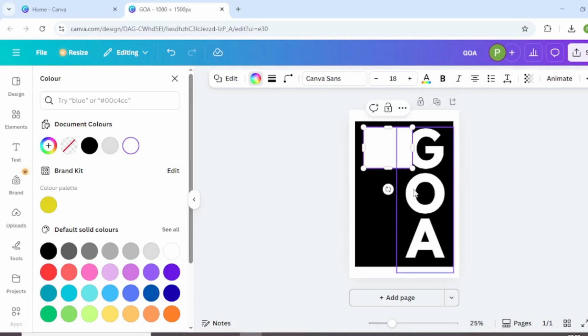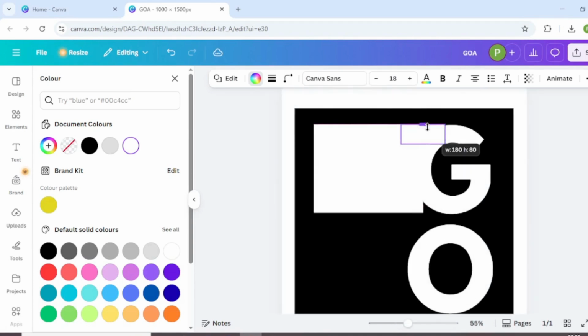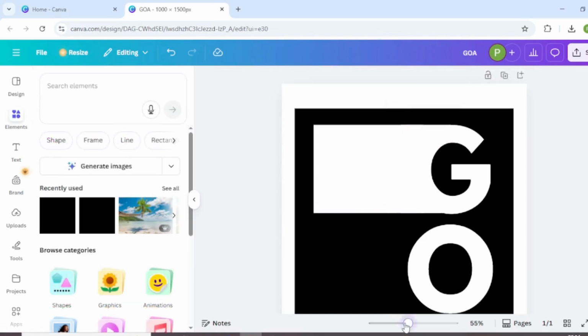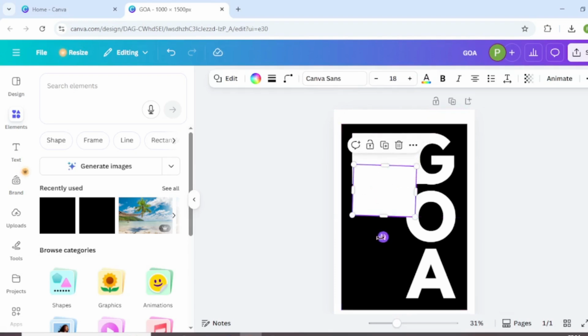Zoom out a little to make sure the square touches the letter G like this and is of same height as G. Then duplicate the white square and resize it to fill this gap. Similarly, do the same steps for the other letters to get this style.